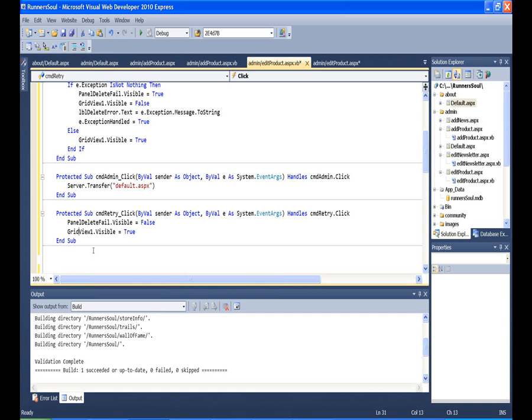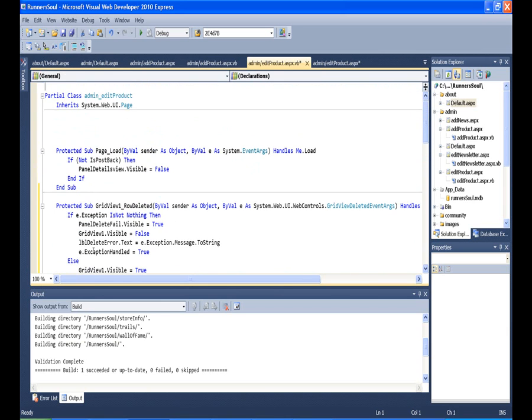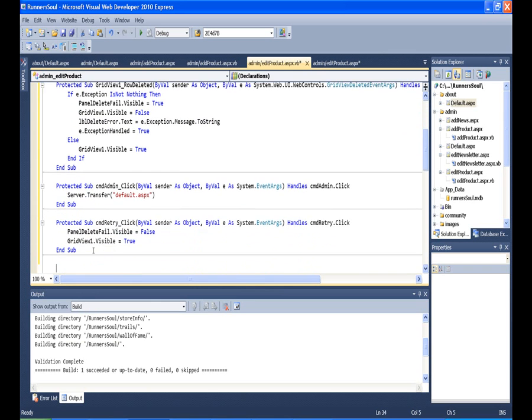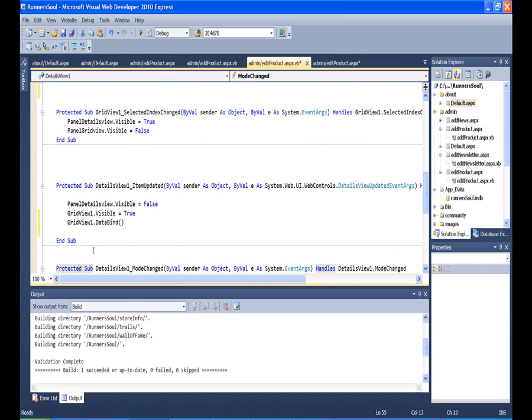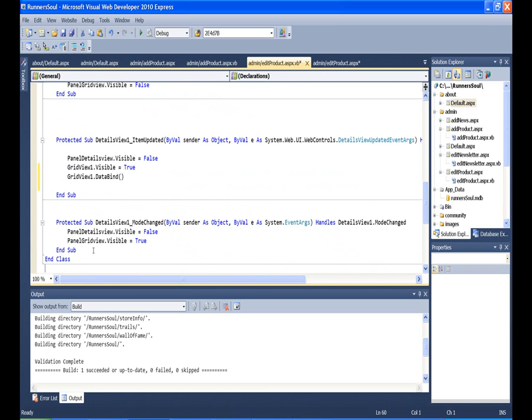So if we want to stop watching here, I'm going to do the exact same thing. Well, I'm sorry, it's not exactly the same thing for the details view. So that code, I believe, is already in here, or is it not? Where we do the item updating. So I'm going to copy this error checking code, and paste it in down here.